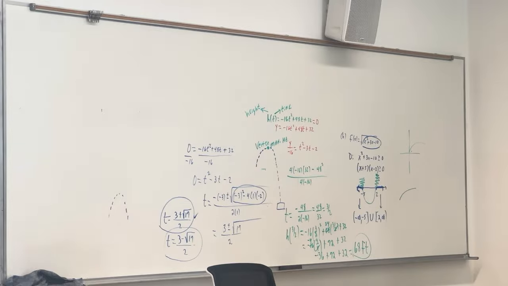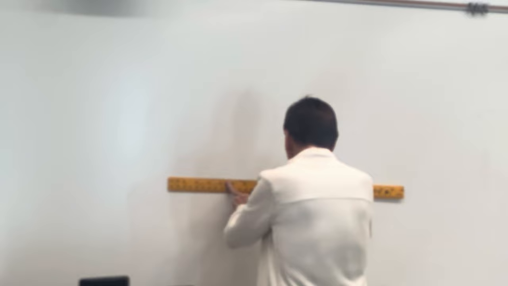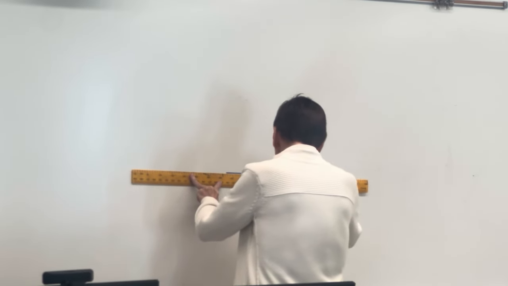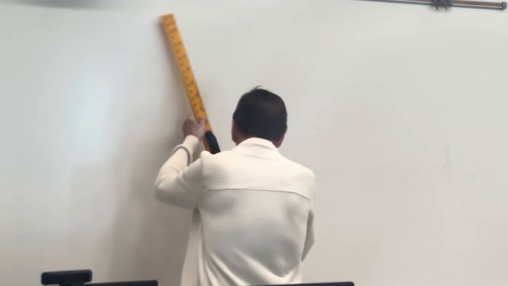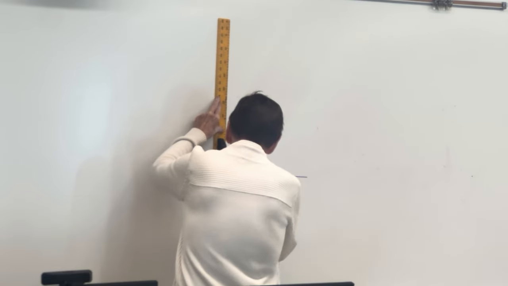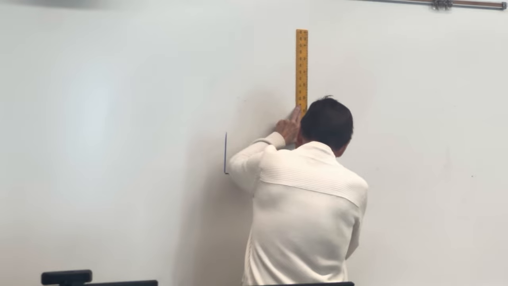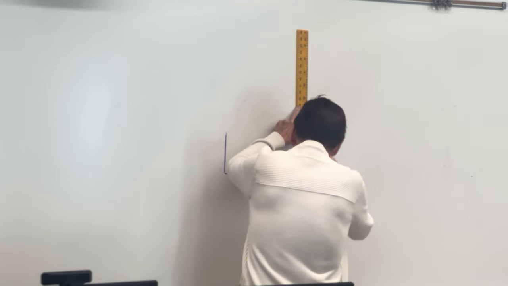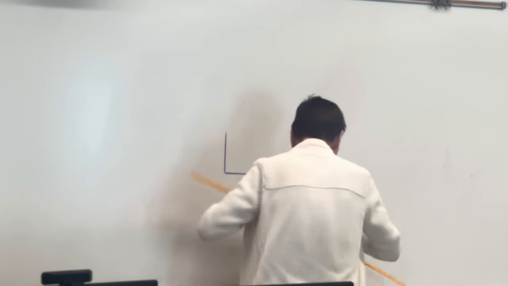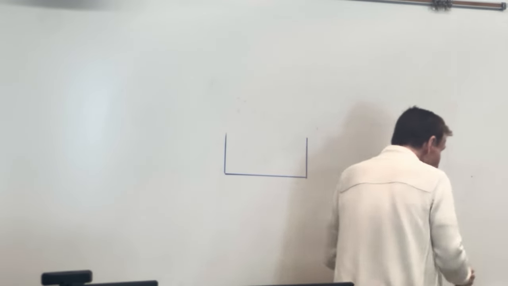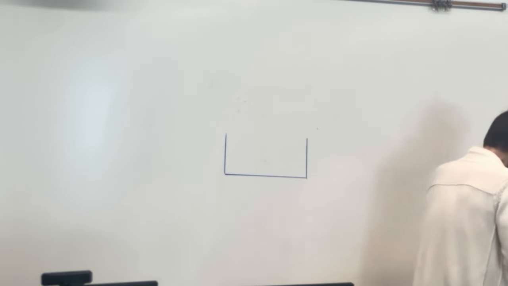But with what you told me, read that first part to me one more time. So SMC is under construction and workers have 1,200 feet of fencing to enclose a rectangular space that borders on Pico Boulevard. Okay, I'll get that rectangular space. 1,200 feet. And you're telling me this rectangular space borders Pico. And I think I pointed out, since it borders Pico, there's no fencing needed over there. Yeah, if no fencing is needed for the side along Pico.